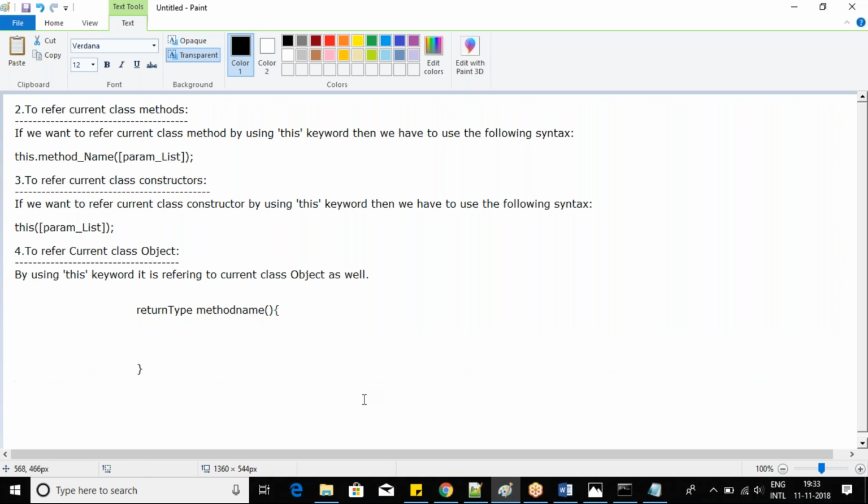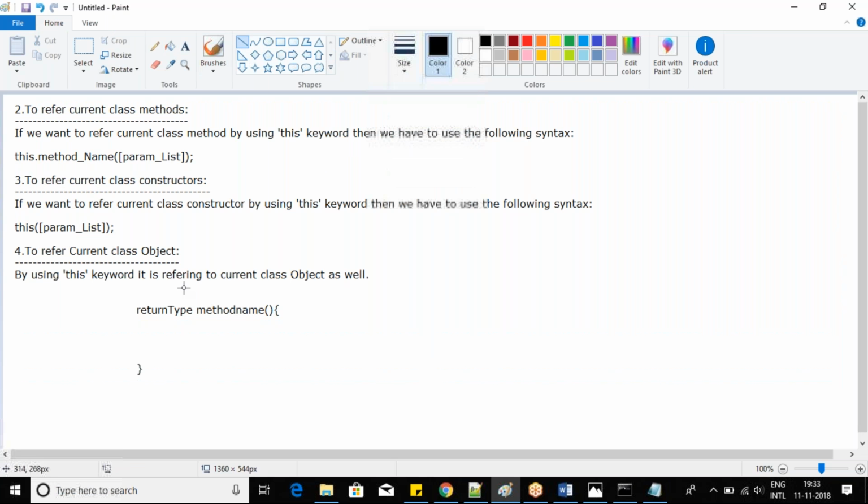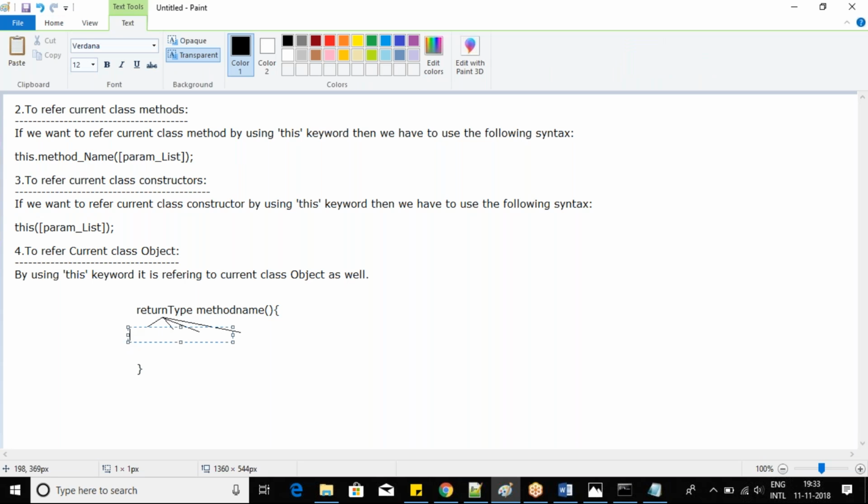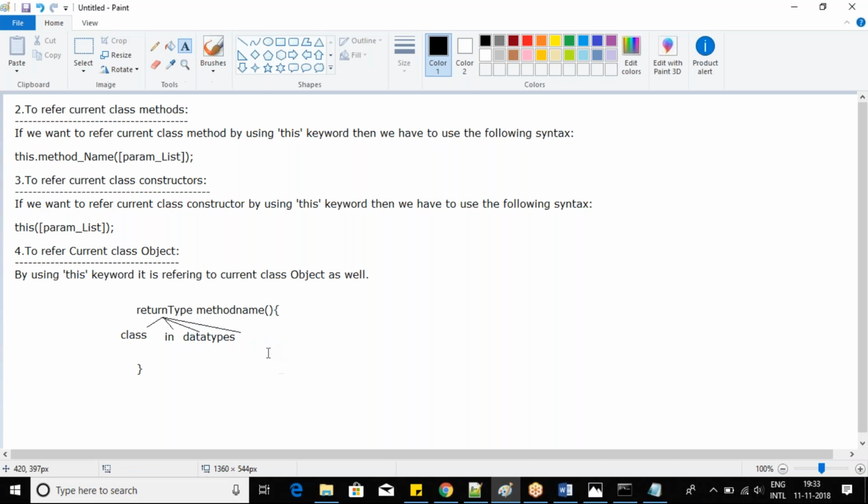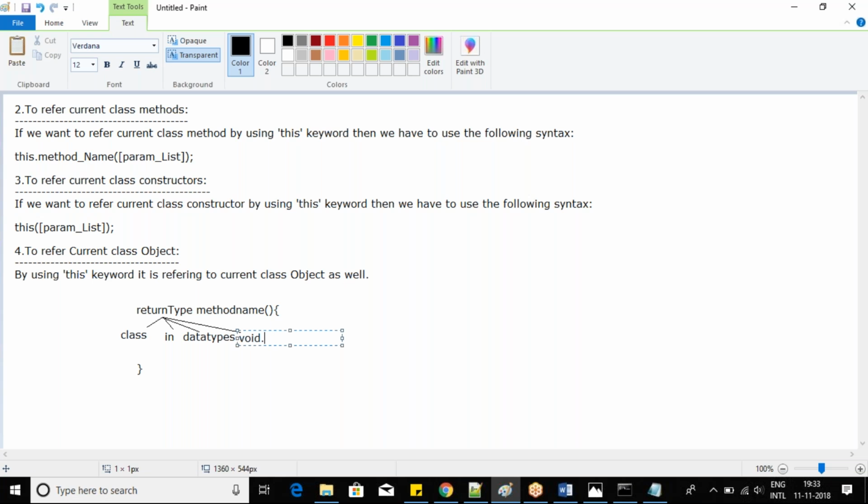Now here the return type can be a class, it can be an interface, it can be a data type. So like this we have defined, right?